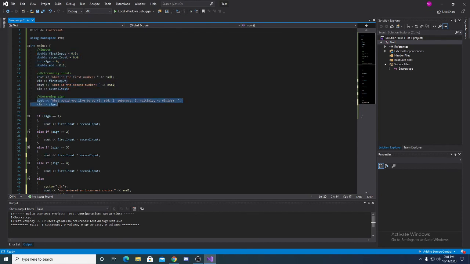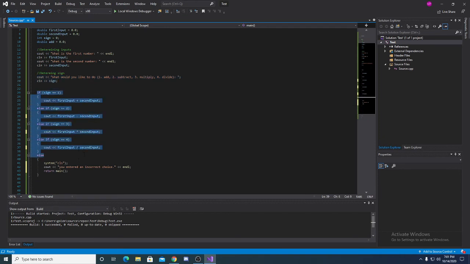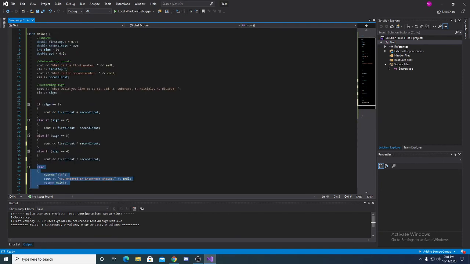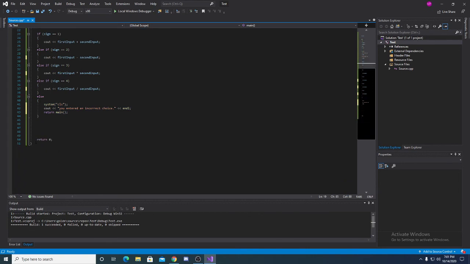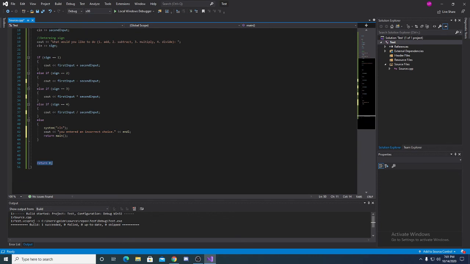We declare the symbol. And then we do the actual equation. And then we restart the program if they enter something wrong, if they enter add, subtract, multiply, or divide wrong. And then down here we have return 0. So if they enter it right and it breaks out, it will basically return true.